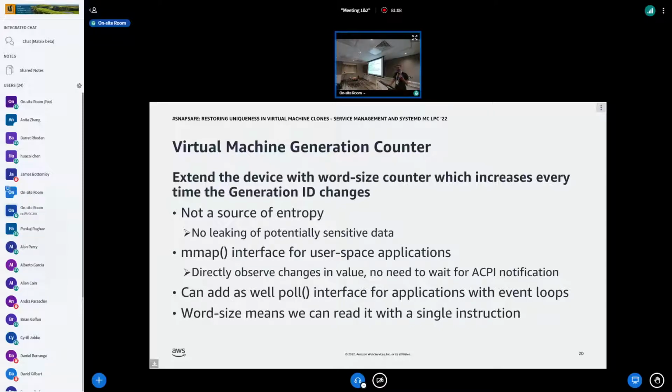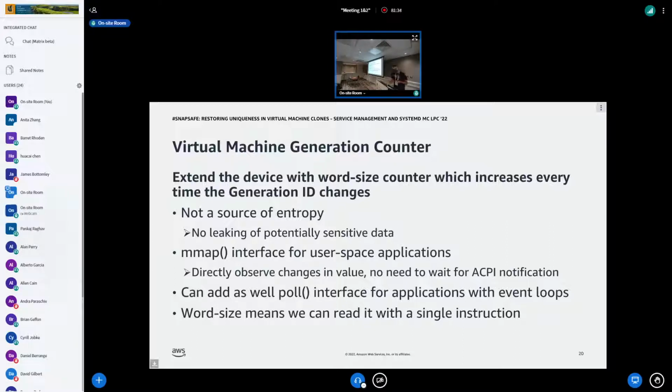Now, this is not a source of entropy, so there are no concerns about exposing it to the user space. The way it has been foreseen to be used by user space applications is that it provides an mmap and a poll interface.